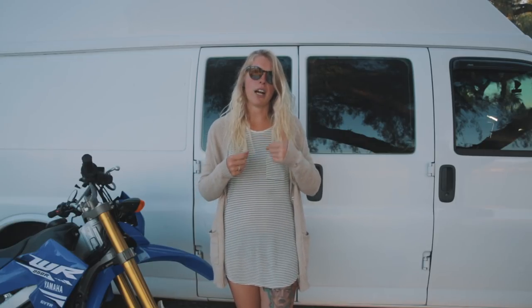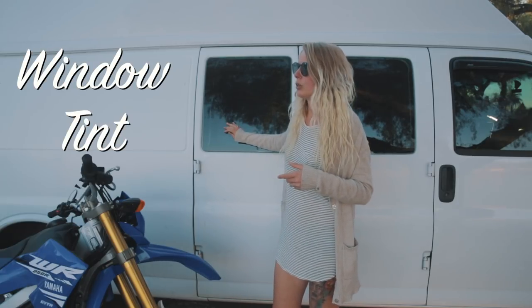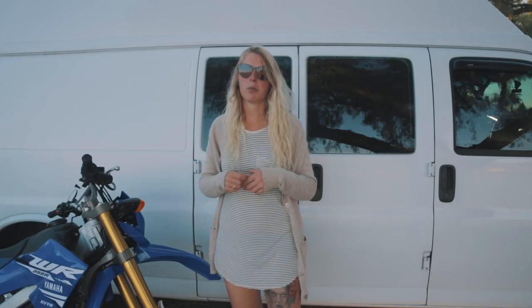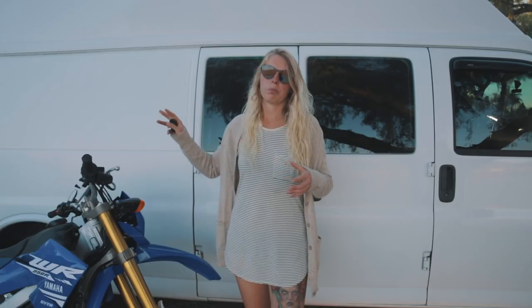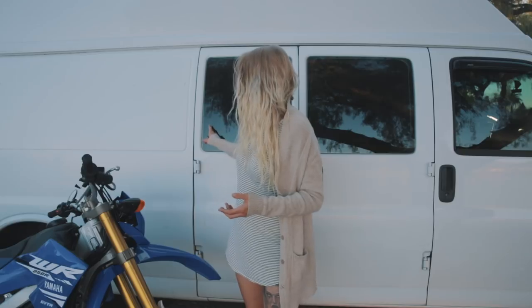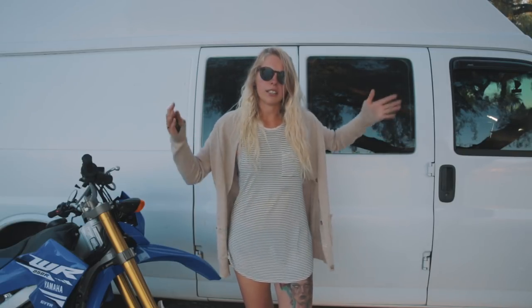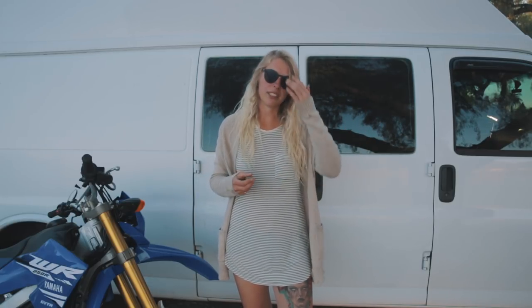How we keep cool in our van involves a few different things. Number one, we put tint on our windows last summer — it's a 3M ceramic tint. It's a little bit more expensive than normal tint, but it blacks out around 90% of sun heat. We have a 5% limo tint in the back, and then not as dark of a tint on the side windows up front. We also have our windshield tinted — it's only 5% but it does help a lot during the day and night. So definitely consider doing that.